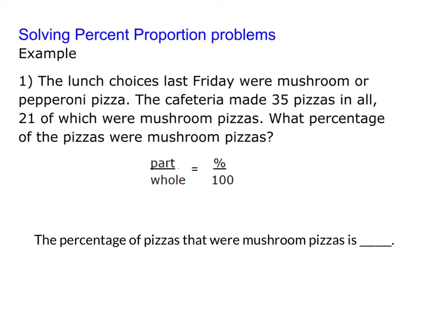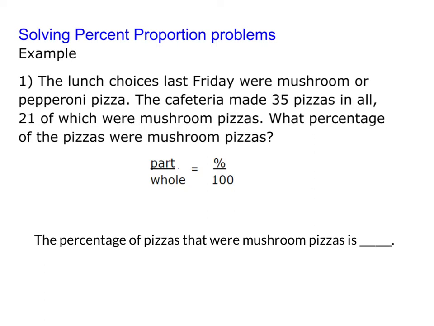So in this problem, I'm going to show you how to set up the percent proportion and then how to solve it. Here it says the lunch choices last Friday were mushroom or pepperoni. The cafeteria made 35 pizzas in all, 21 of which were mushroom pizzas. What percentage of the pizzas were mushroom pizzas?